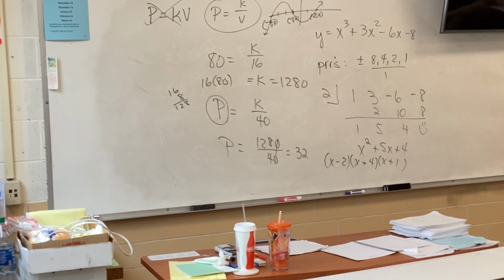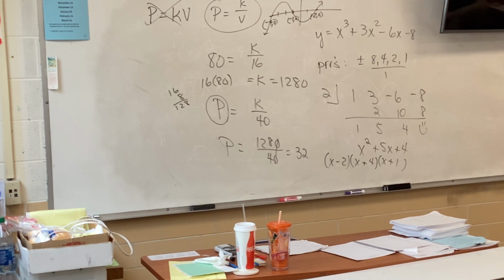Number 11, this is the yes or no. If it's a no, explain. So let's do what we did last time. Are there any yeses? B is a yes. And all you have to do is write yes. E is a yes. And there is actually one more yes. C is a yes. Now I know what some of you are thinking. Some of you say, well, it can't be, there's a radical in there. The 5 is under that. But remember, the rule is no X under the radical. You can have radicals, you just can't have X's under them. So D would be a no, because no X under the radical is allowed. Everybody see the difference between C and D? I'm being tricky again.